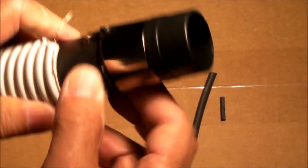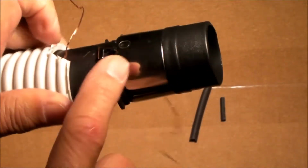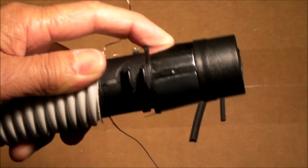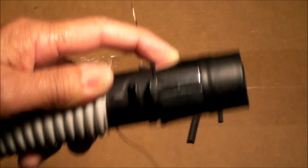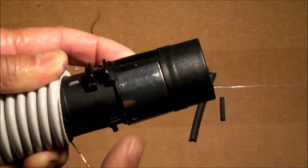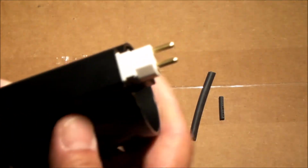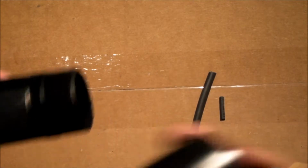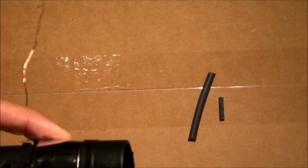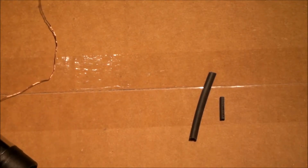And you can see with this ring, it's not a continuous ring, it's split. So one half of the ring makes contact with one of the contact points in the super valve inlet or outlet, and then the other pin on that outlet makes contact over here. You need to have this style end in order to get the orientation correct for these two half rings so that they're oriented correctly into the valve. And then when you have that, your on-off switch will work properly.